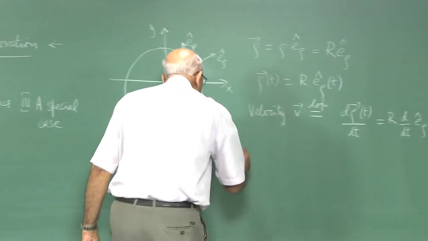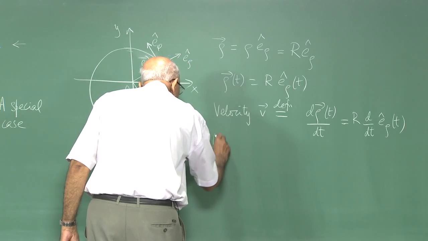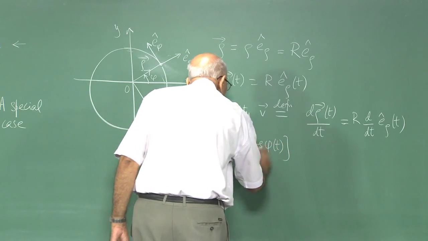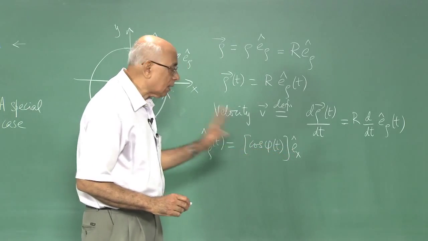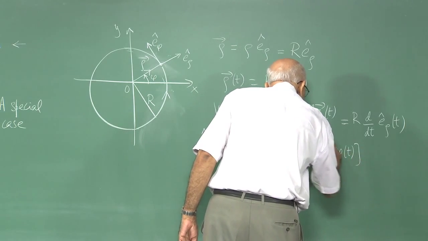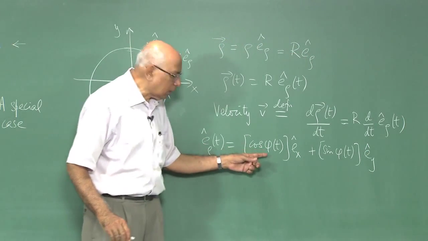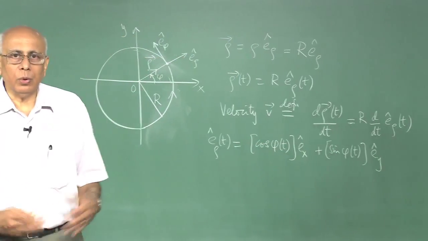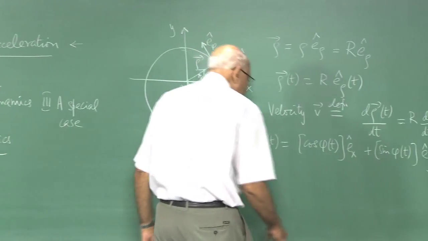One of them is to say that E rho at any instant of time t is equal to cosine of phi, which is a function of time, times Ex, with no argument of t here because that is a constant vector, plus sine phi, which is a function of t, times Ey. Therefore, the derivative of E rho comes from the derivative of cos phi with respect to time and sine phi with respect to time. So that would be a standard way of doing this, but we can write the answer down more easily by just the geometry of it, and let us draw another figure to see how this works.